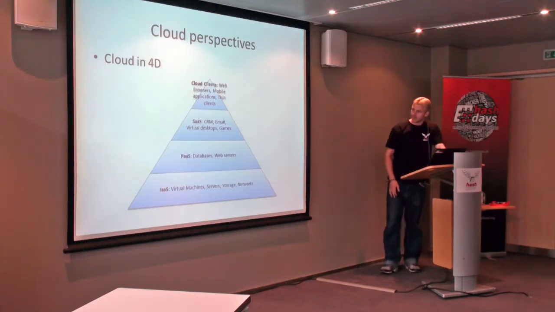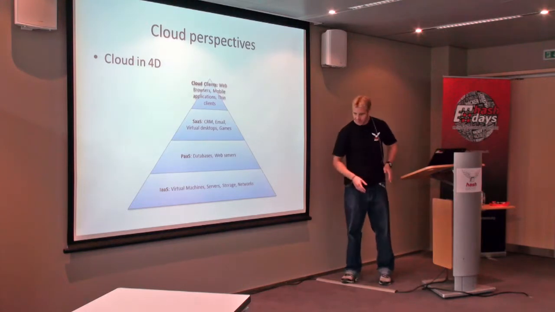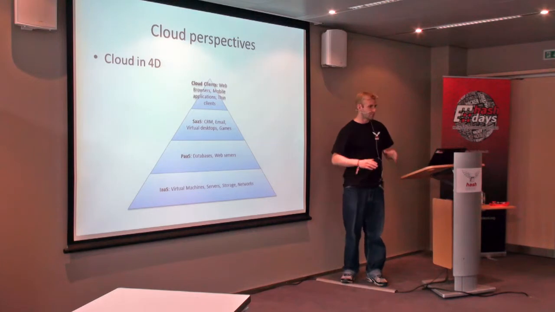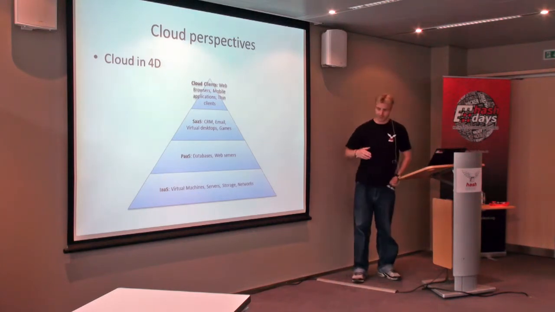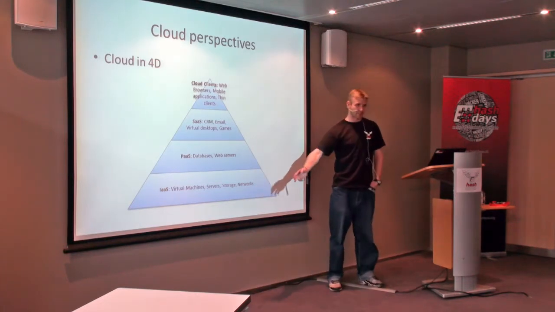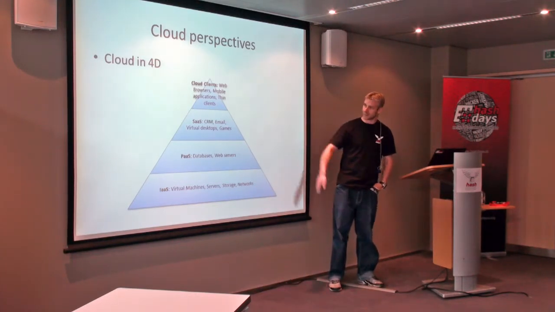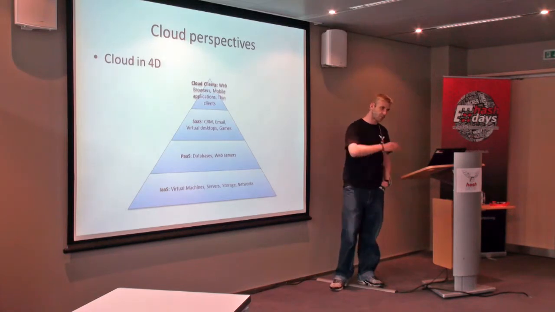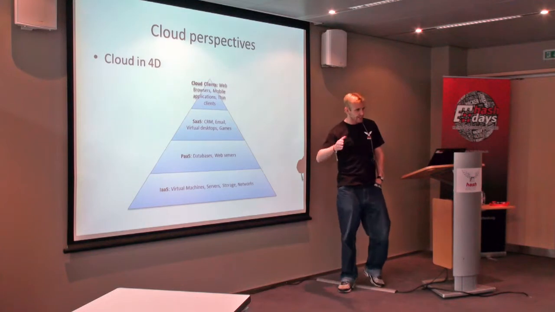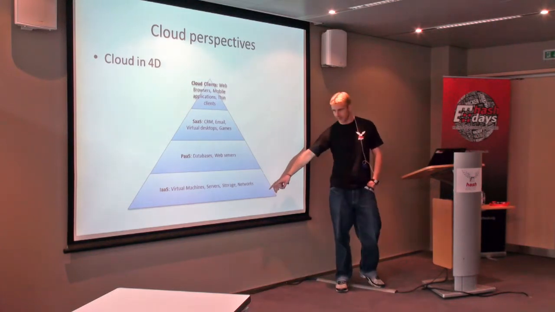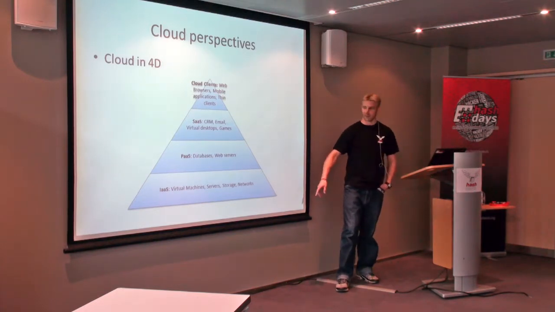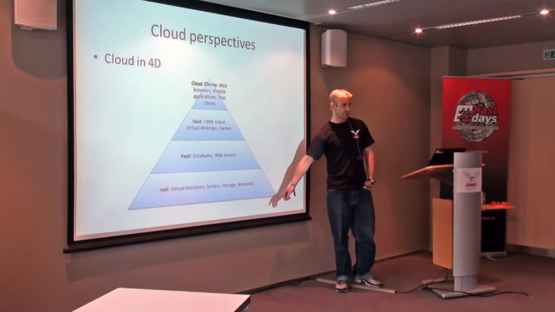So this is, again, a nice little graphic I knocked up using wonderful Microsoft stuff, taken directly from Wiki and made into a nice pyramid. The reason I structured it as a pyramid is because I rate it in level of importance. My rating, by the way. So cloud clients are not really interesting for me at the moment. I'll go into why. Software as a service and platform as a service sit on top of infrastructure as a service. And this is the stuff that really interests me from the system programming side, because this is where all the juicy stuff lies.